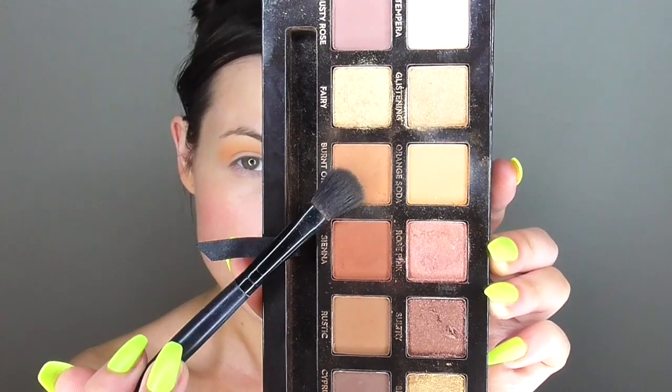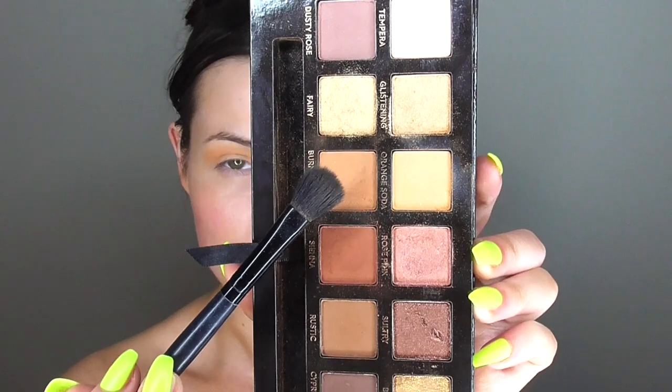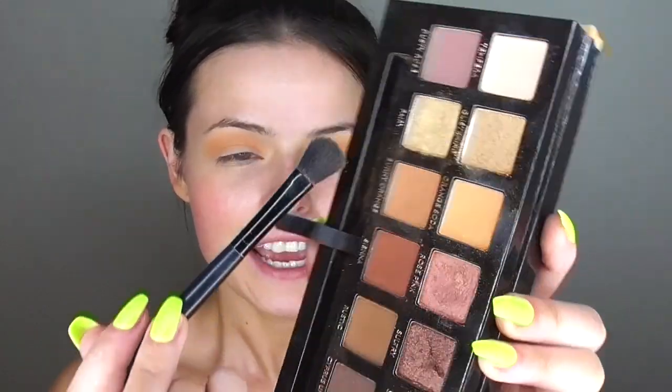Now I'm going to be taking the shade Burnt Orange from the same palette. I love this palette so much. I feel like I already rave about it so much in so many of my videos though. And I'm just brushing that into the crease as well, keeping it a little below the Orange Soda shade, but kind of blending it up into it as well, if that makes any sense. These colors just look so pretty together. And I love the formula of the Anastasia Beverly Hills eyeshadow so much. They just blend so nicely and they're so freaking pigmented.